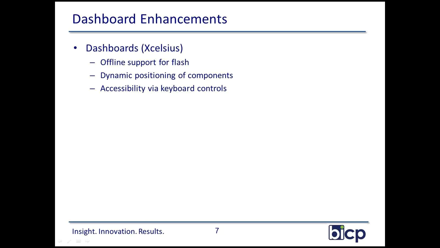Also dynamic positioning for components, so helping align things for developers without having to drag and drop and adjust it just right. Much like we currently have in Web Intelligence, this concept of dynamic positioning is now also available in dashboards. And some accessibility improvements. So instead of always being forced to use a mouse, you can actually use keyboard controls.